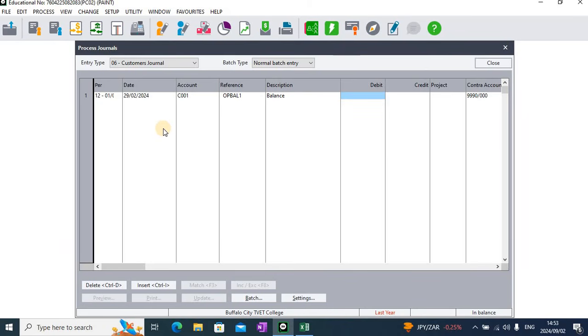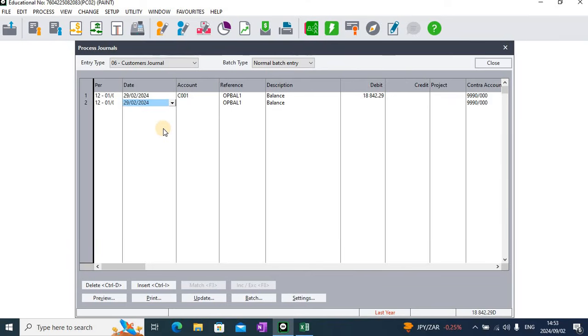If it was a list of suppliers given, you would have put the balances in the credit column. But because we are dealing with customers, it's a debit balance. We are going to put in the balances in the debit column. So 18,842.29. And my contra account is already in. There's no other balance for period 12.